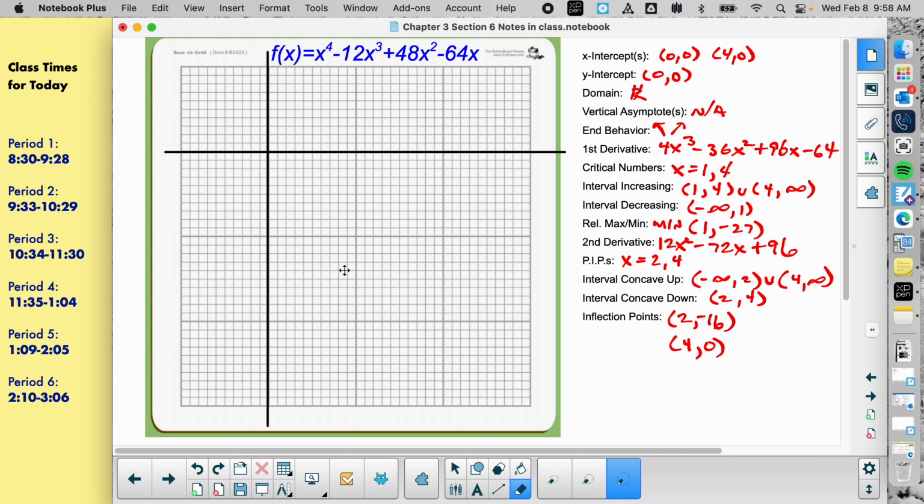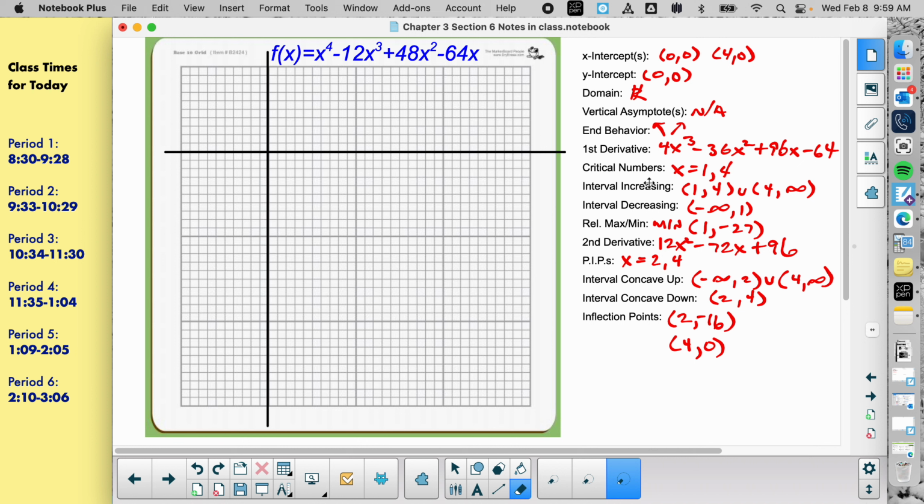So the very first thing you're always going to want to do, obviously, is find out everything before you even start. FYI, can anybody see a real problem with the derivative portion of this setup? If you make a mistake in your first derivative, every single thing down here is wrong. So when we take the test, I usually try to have it set up where one problem I give you has the derivatives written in already, and then you find everything else from that. Because otherwise, it's near impossible for me to grade if you make a mistake at the beginning and then everything's wrong.